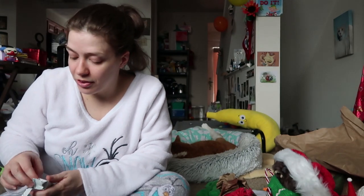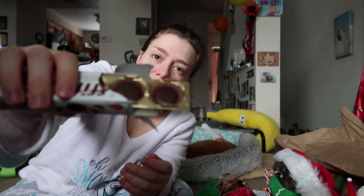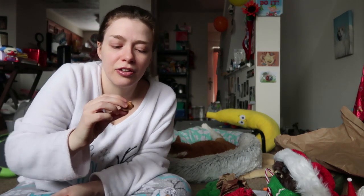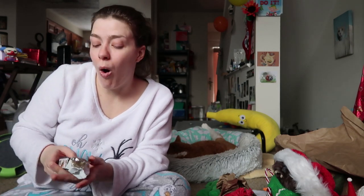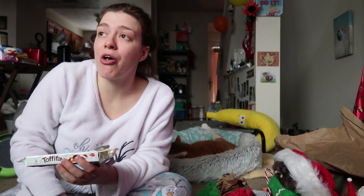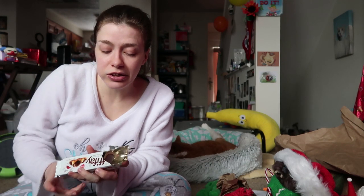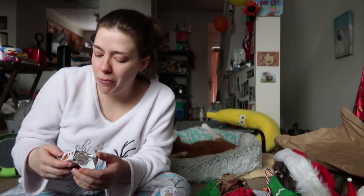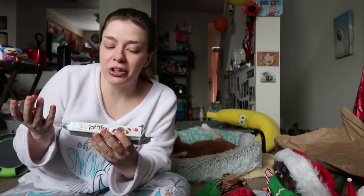A lot of these things were in individual packages or smaller packages, but you have to buy a huge thing. Oh my god — like the little buttons. That's weird. Is this supposed to be caramel? I think that's caramel — hazelnut caramel. It wasn't what I was expecting. Is it supposed to be toffee? I tasted caramel and hazelnut. That was pretty good but it was supposed to be like creamy, melt-in-your-mouth.